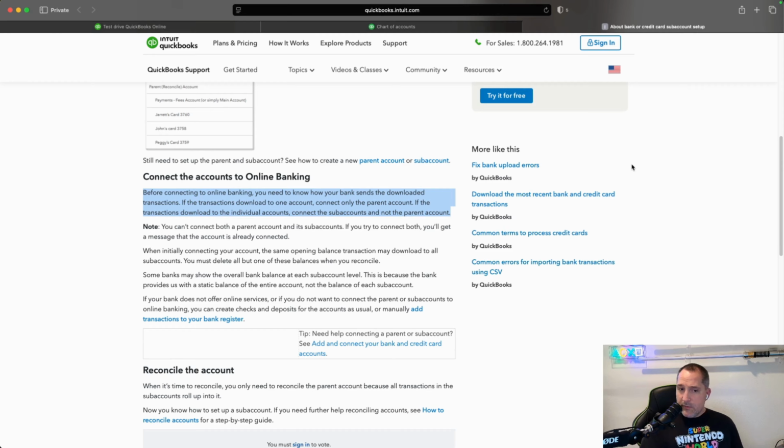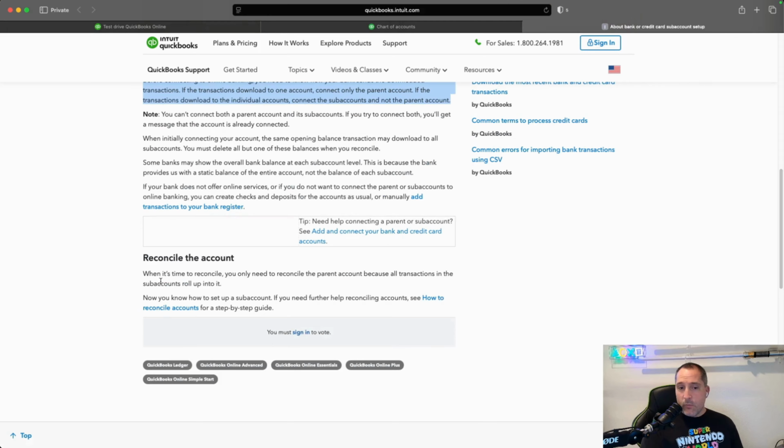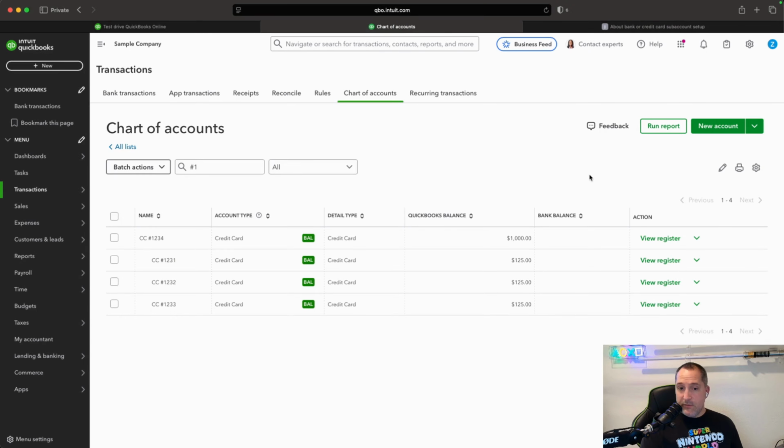It does have some notes here. You can't connect both parent and sub accounts. And then it shows down here that when it's time to reconcile, you only need to reconcile the parent account because all transactions in the sub account roll up into it. Last year there was a balance transfer, and depending on the way the credit card company is syncing transactions, most likely it's not going to require a balance transfer.